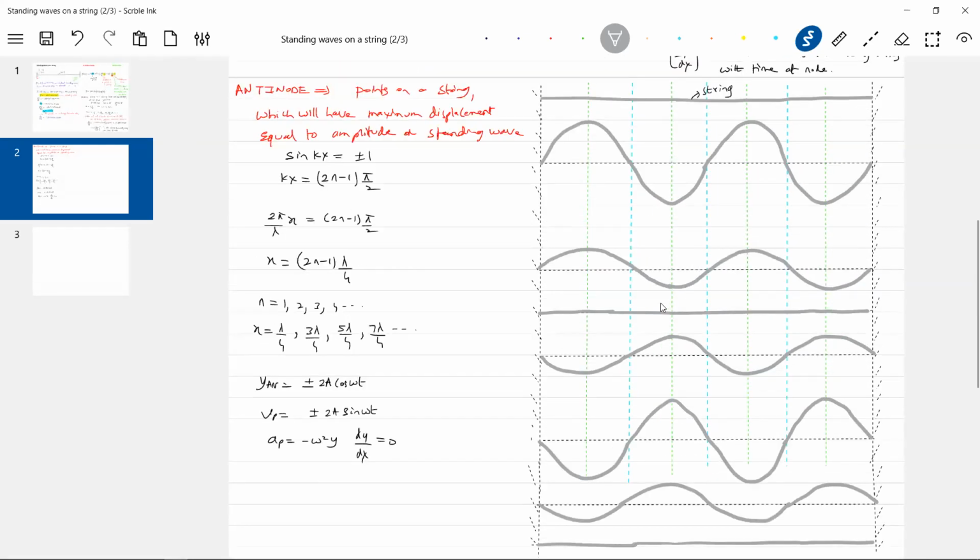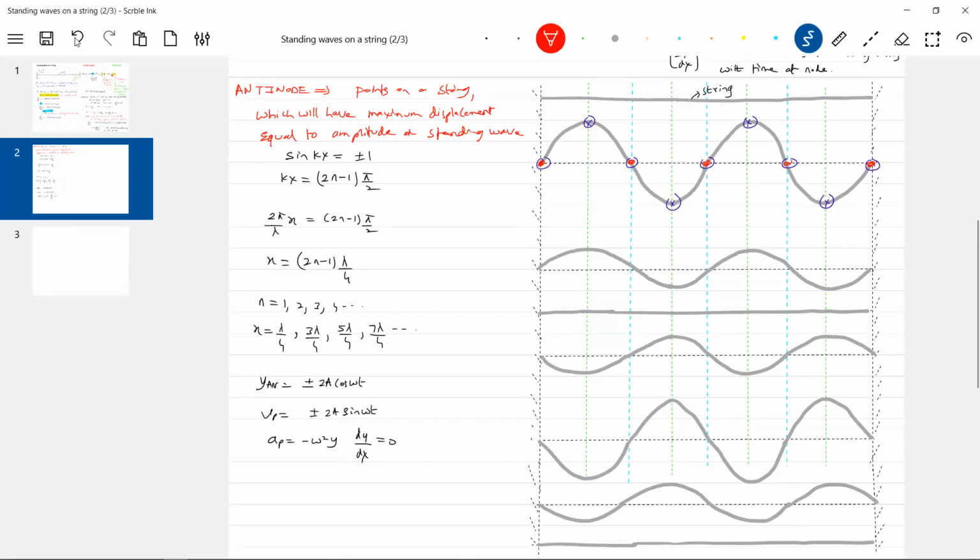Complete set of the string. So I'll start from here. This is the node, red color I'm putting. What is the node? It will never vibrate. And we have next the antinode. Not reflecting color, I'll choose some other. It's just practice. These are some symbols they use: circle dot is node, circle cross is antinode. This will be easier for us.